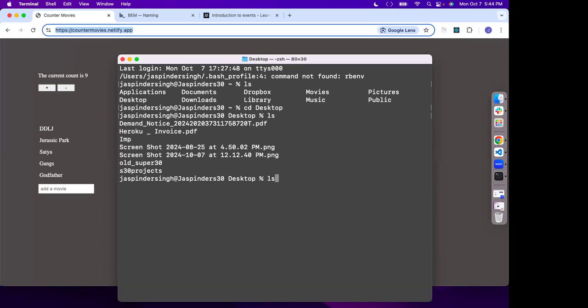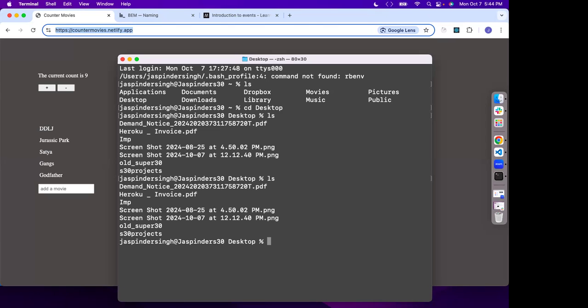I'm assuming everybody is from an MS background. So ls, everybody knows what is ls? List the contents of the directory. Okay, I'll take it. cd, change directory. All right.